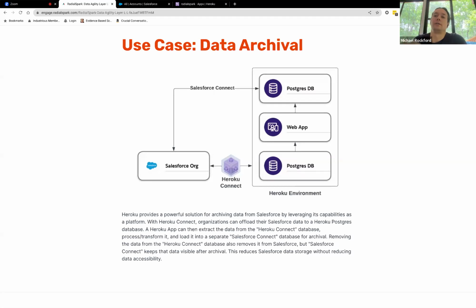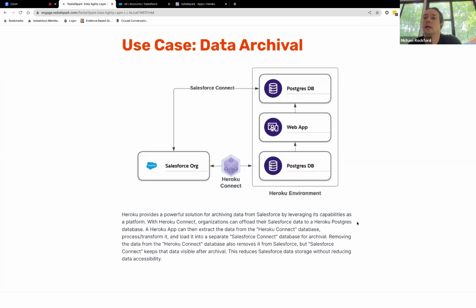And then we set up, it doesn't have to be a separate Postgres database, just another schema. You can use multiple databases. Again, many ways to do this, depending on your specific needs. There are different recommendations, but you have another data source that you're going to use, and you use Salesforce Connect to sync that data back to the Salesforce org once you're done with this archival process, or however you want to archive or store or manipulate it.